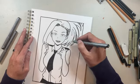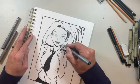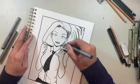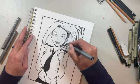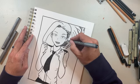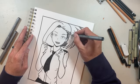So now underneath here, I'm gonna just do line work all the way in, thick. I want it to be dark, almost completely filled in, but with just a few details, a few white lines that kind of show through. That is the goal. We'll see how it turns out, but I think it's gonna be cool.